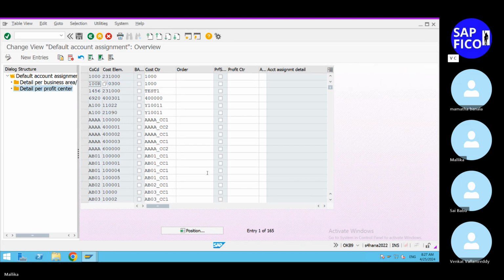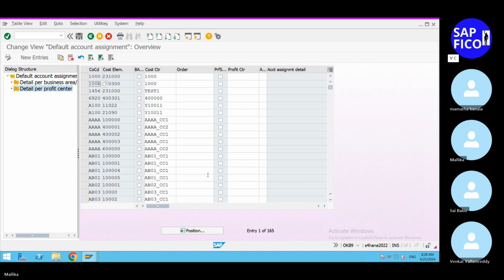So I am going to show you one thing when it comes to the FB60 and FB70 invoices and all. Okay, so that is very important. Basically, when it comes to the real time for that particular company code, with the help of primary cost element, we are able to have the account assignment control. That is, valuation area is mandatory and all. Okay, so now valuation, we haven't had the valuation areas and all, right?